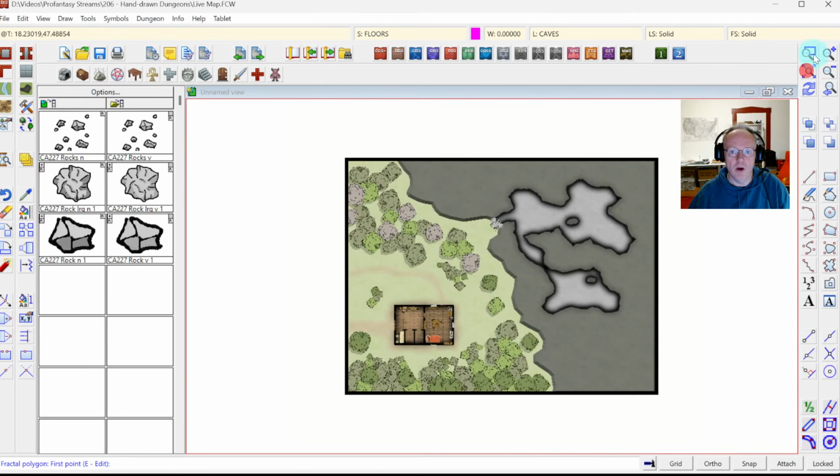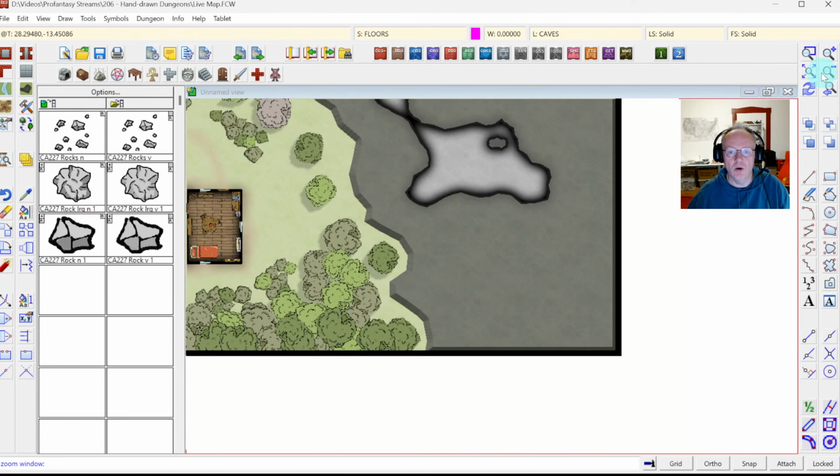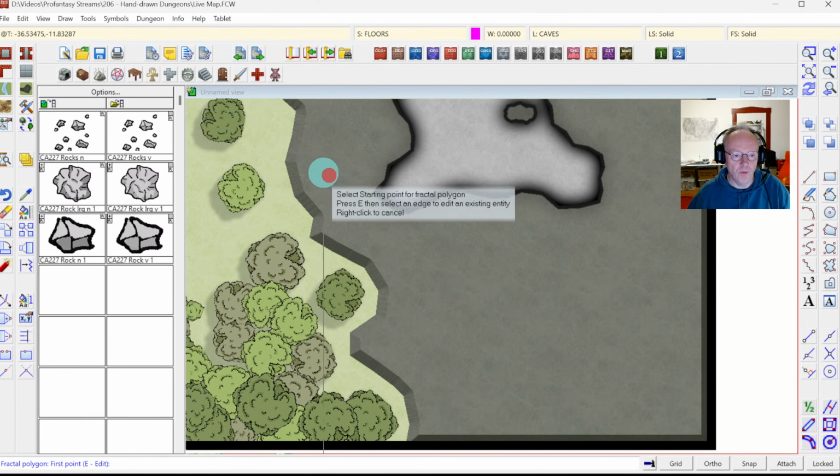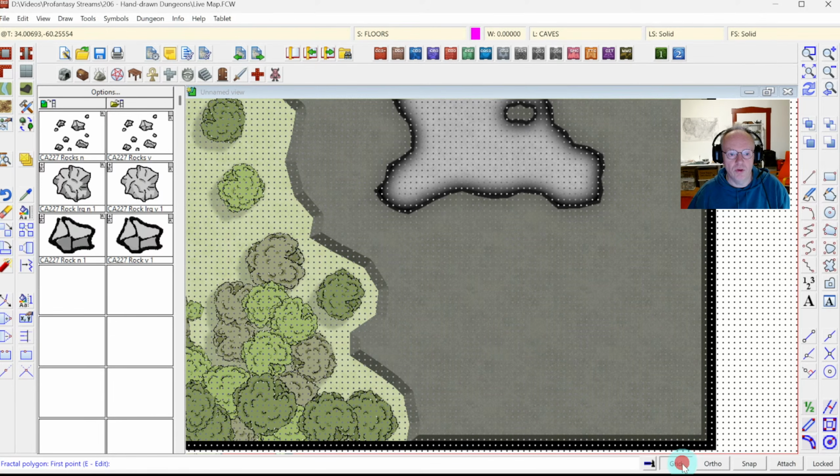And now I do want to get into adding a few regular rooms here at the back of the cave. Some kind of a hidden area, perhaps a secret hideout, or a little shrine for a forbidden religion, something like that. And for that I'm going to turn snap on again.